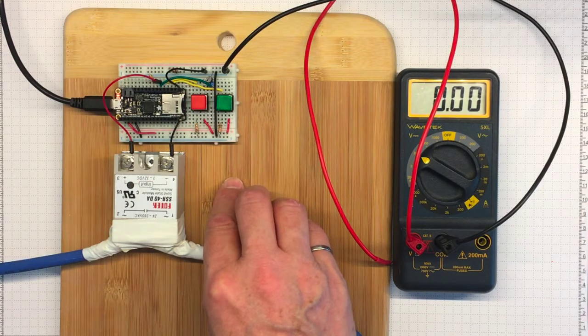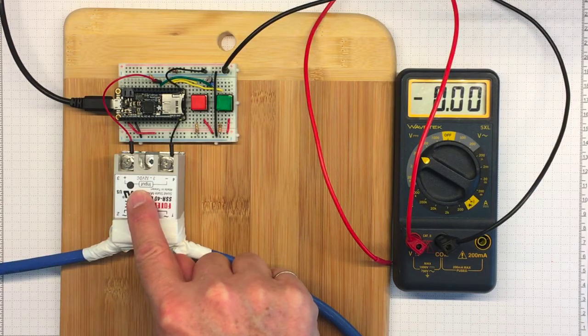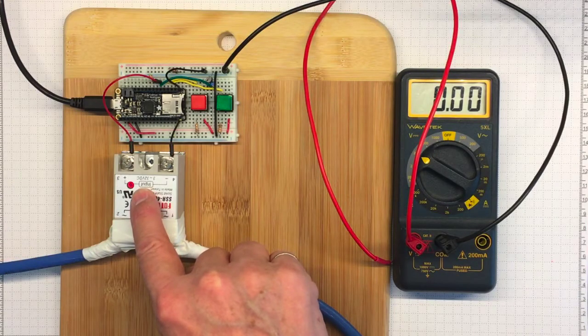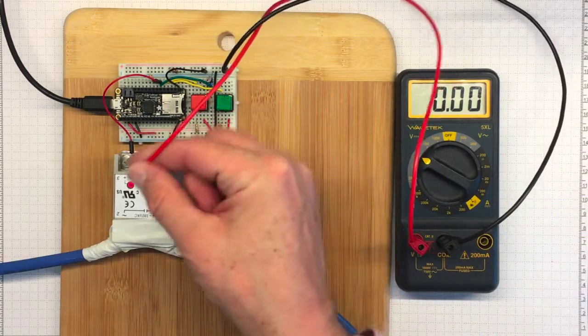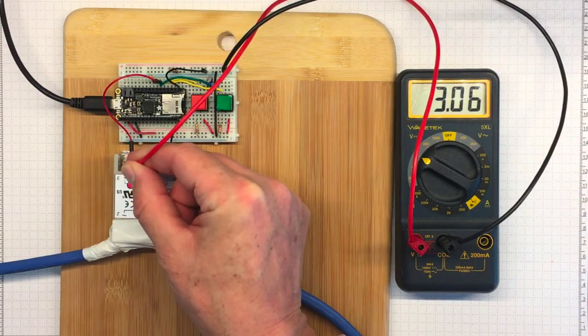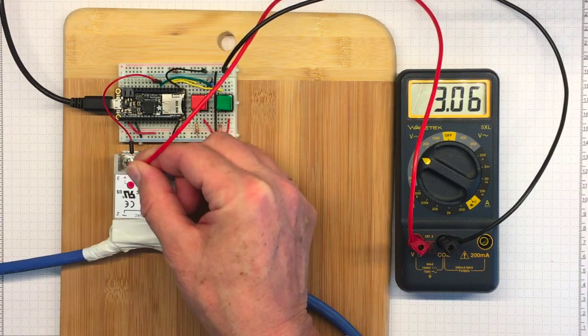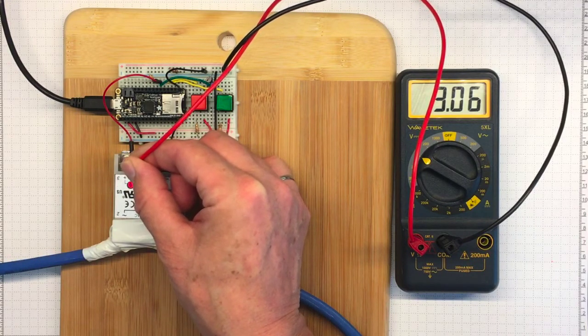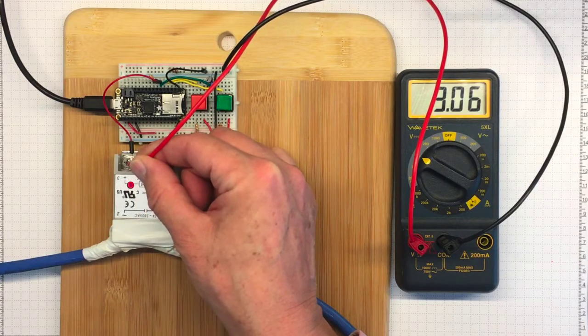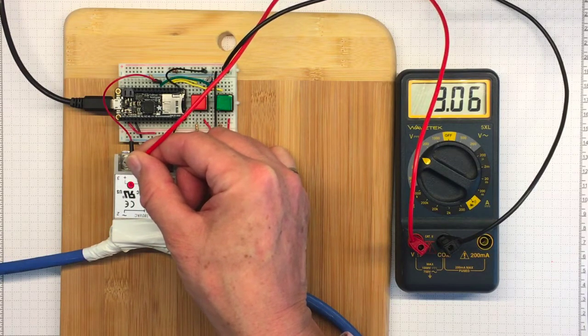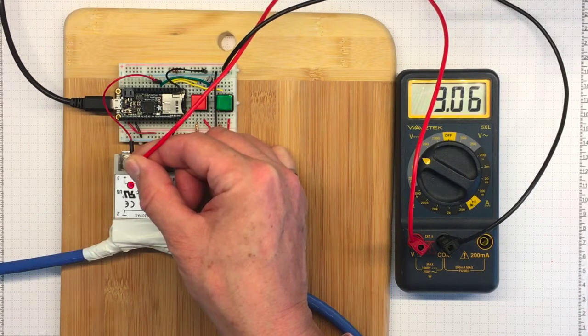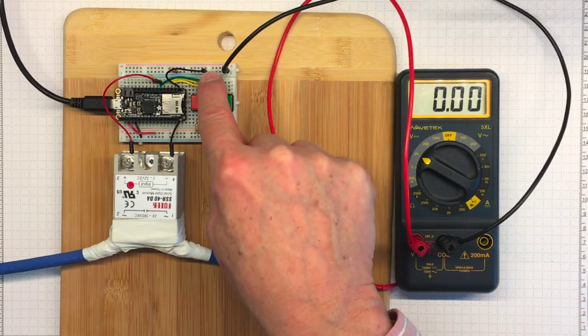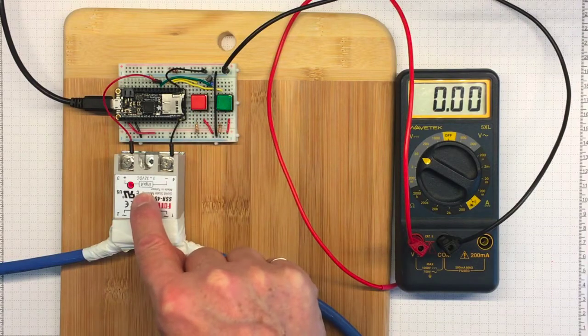It's performing just the way it did before. I'm getting it to switch off, and eventually the red light will come back on. It'll switch on. Now the relay has switched back on again. And we see 3 volts going into the SSR. So now we don't have that much reduced voltage of 2.5 volts. We're getting enough current supply to adequately switch on the SSR. So we've switched up to the high current mode, and I'm no longer alarmed at the way this is operating.